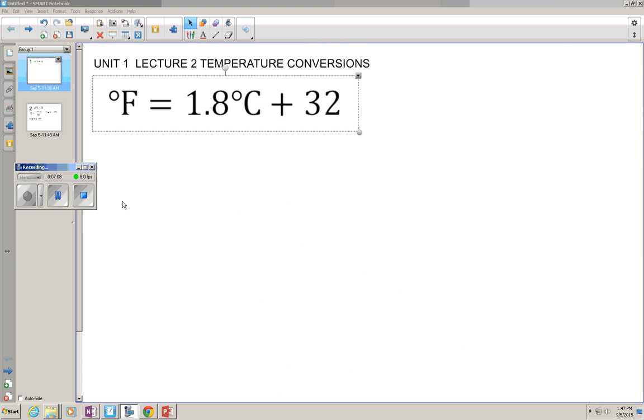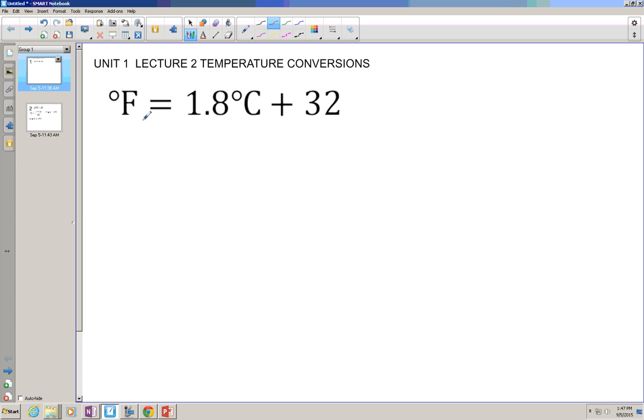Okay, so let's talk about temperature conversions. You may have seen these conversions written a little bit differently before. I tend to like this method. Again, I'm never going to make you memorize an equation, but if you want to convert from Celsius to Fahrenheit, where the answer is going to be in Fahrenheit, you're going to take whatever you have in Celsius, and let's just have a nice round number, say 100 degrees Celsius.